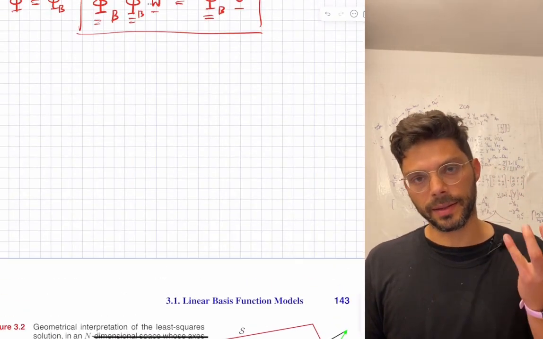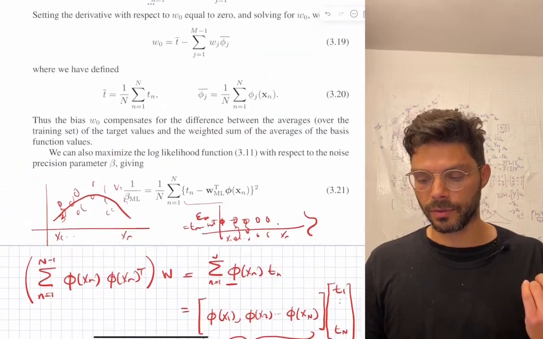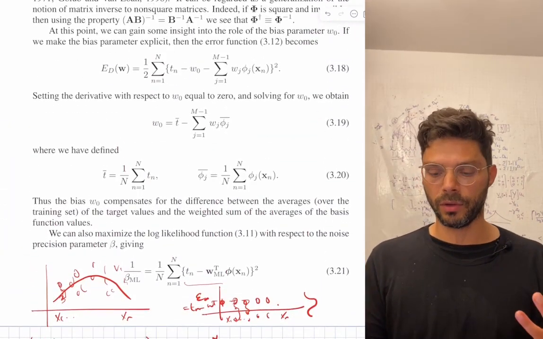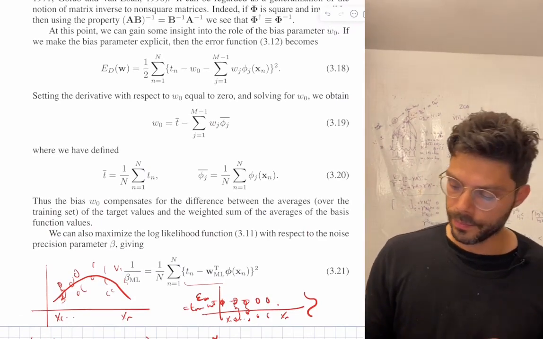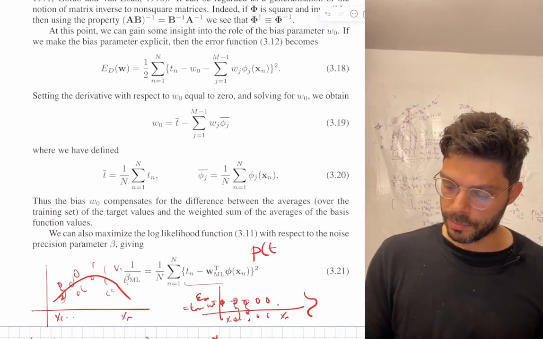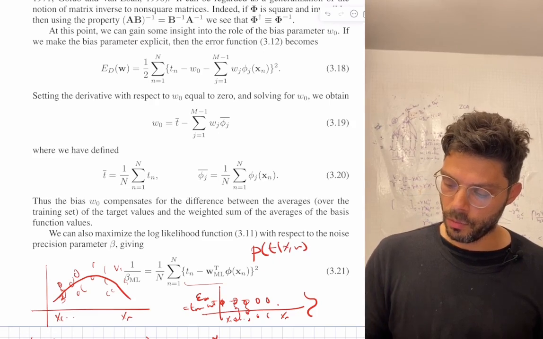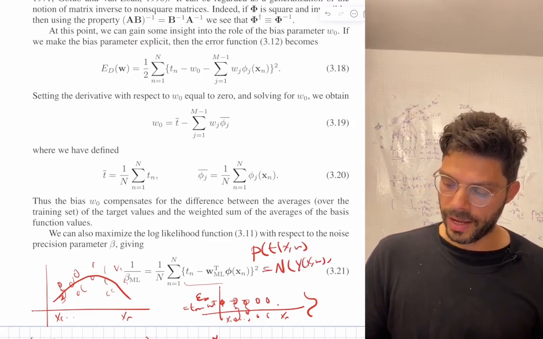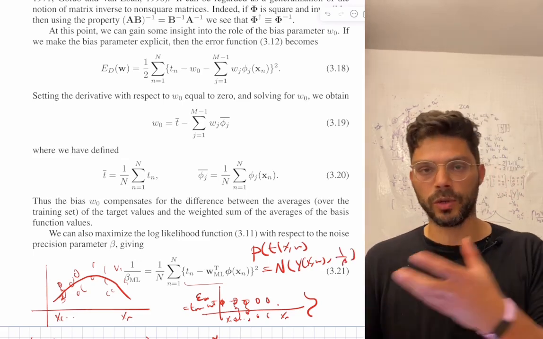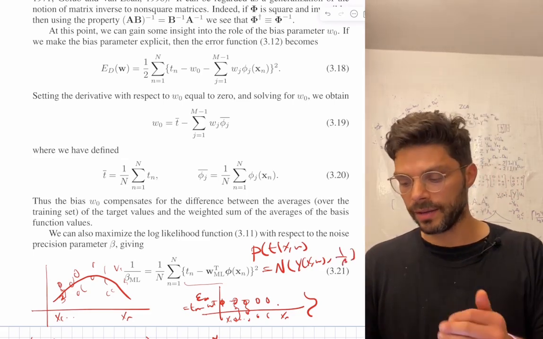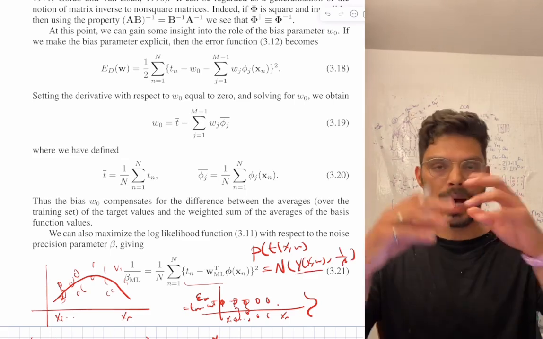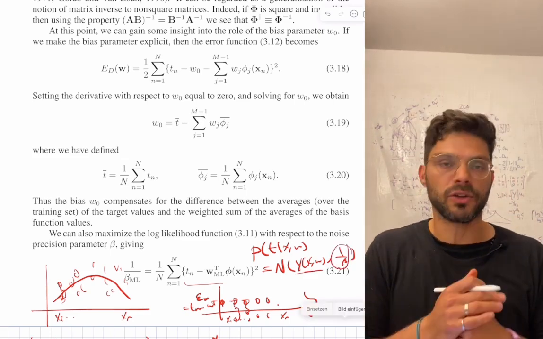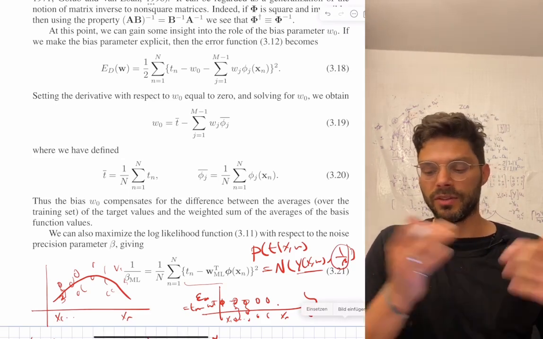And that's congruent, that's reflecting our model of the data, right? Our model was that the probability of the data given x, w is normally distributed with some mean xw and some precision. So now essentially we go through every data point, we subtract this mean value, and then we see how much noise there is, and we add up the average variance of that noise, and that's going to be our variance. So that's kind of how it works.